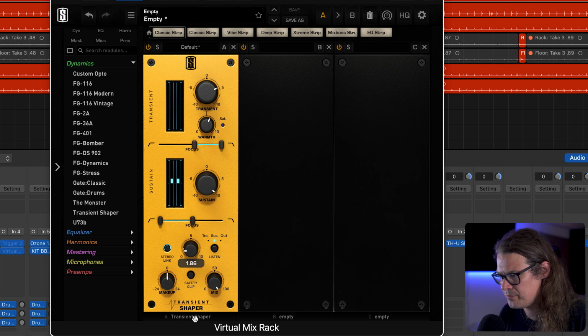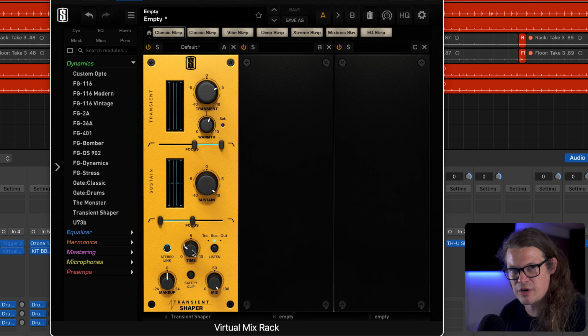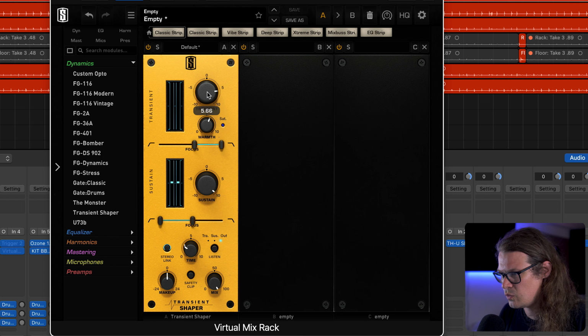Oh, okay. Whoa. Okay, so time is making the transient super sharp, as opposed to that, which is a bit more natural. Wow. Okay, so it's like an overall time control and overall length control for both of them, it seems like. We can really get some crack out of that.